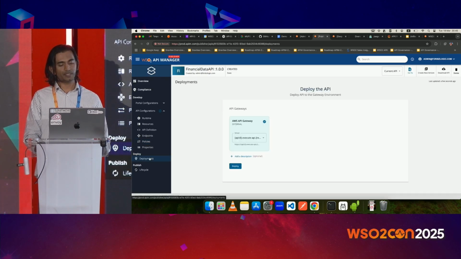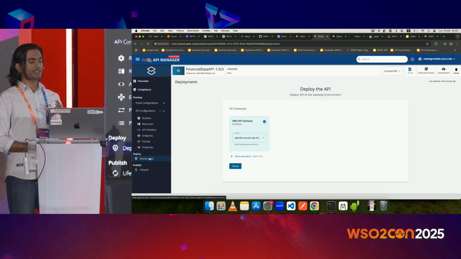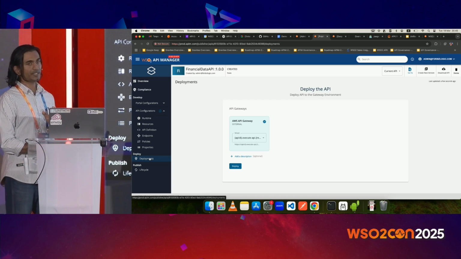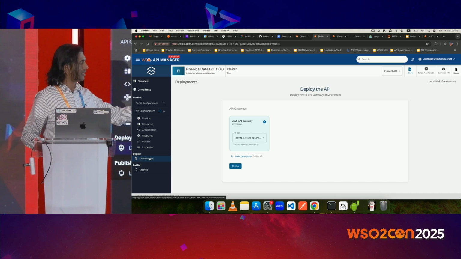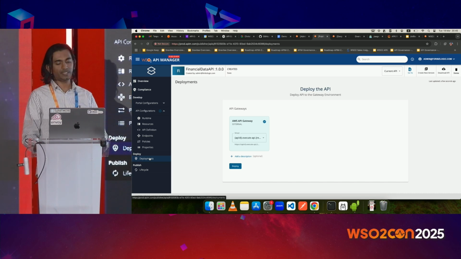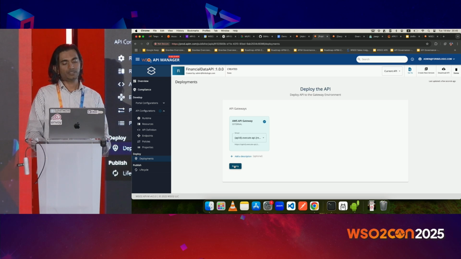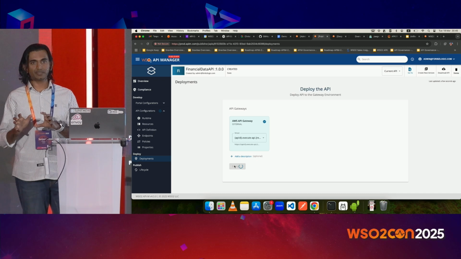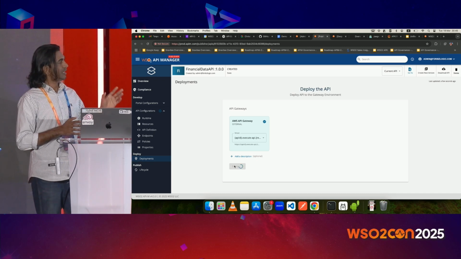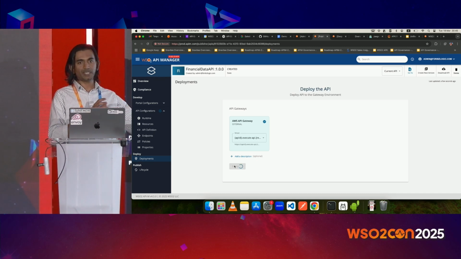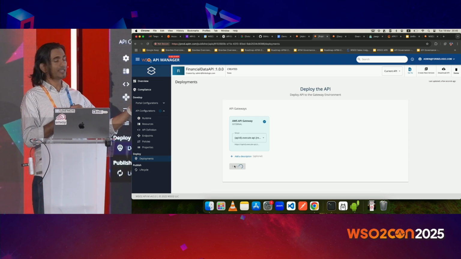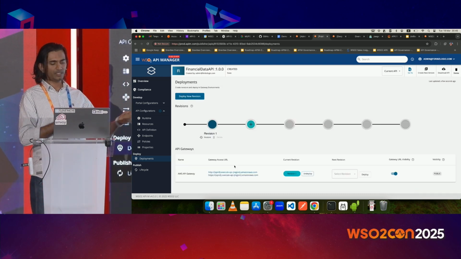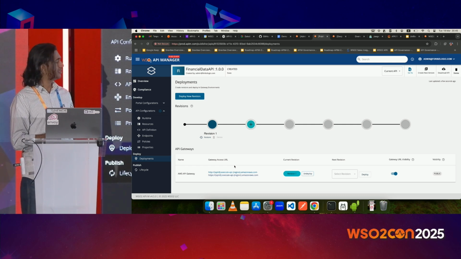Okay, so now this API is saved. So since I picked the AWS API gateway type, there's one single gateway configured with that. So you will see that API gateway here. I can deploy to that gateway. So I'm going ahead and deploying to that gateway. So now what it does is it will store all the metadata in the WSO2 API Manager side in our database, and schemas, and take a copy of that and call the AWS gateway agent. So that gateway agent will take care of communication with AWS gateway. So now it says it's successfully published.